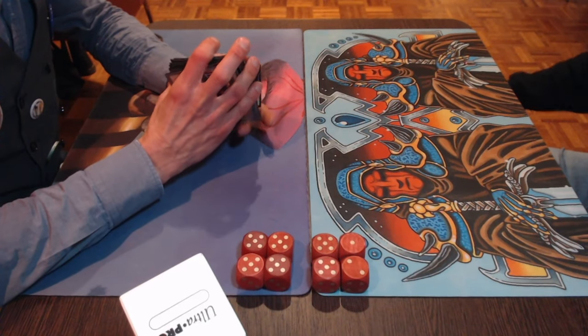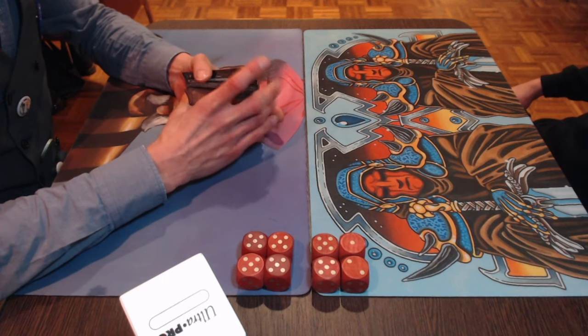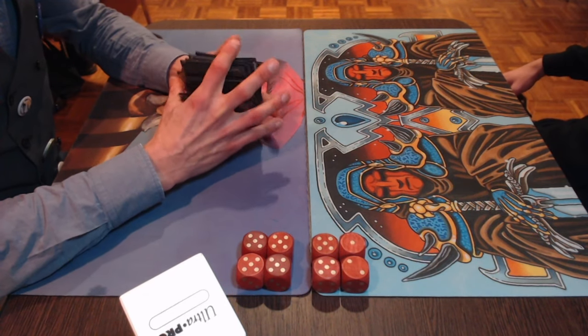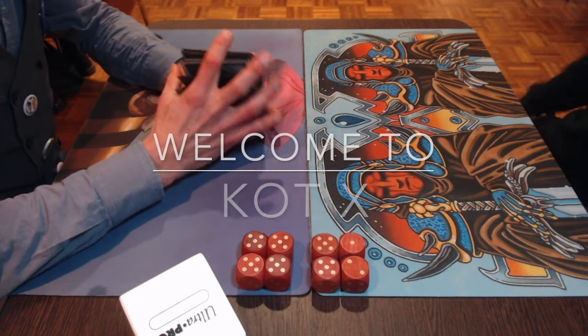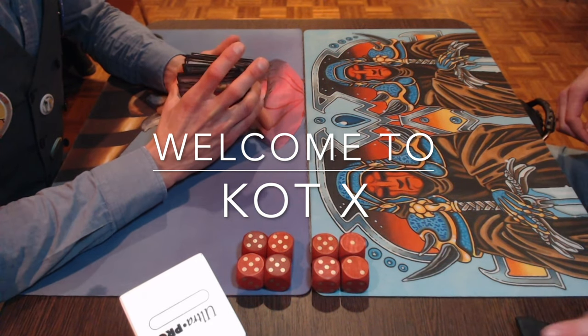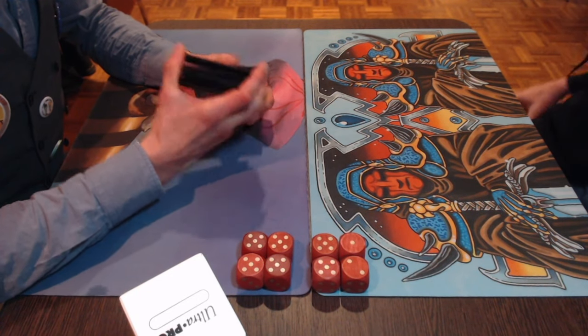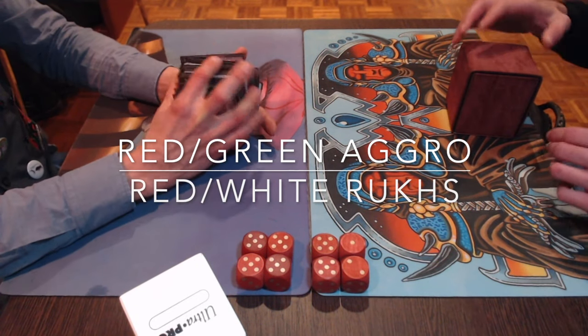Tim? Welcome to another episode of Timmy Talks, the channel where we talk old school magic. And today we have reached round number 5 of the Knights of Thorn in Deventer, the Netherlands. And in that round, we're going to see Arthur playing his red and green aggro deck. And he's taking on Bart, and Bart is playing a white and red Rook Egg deck.